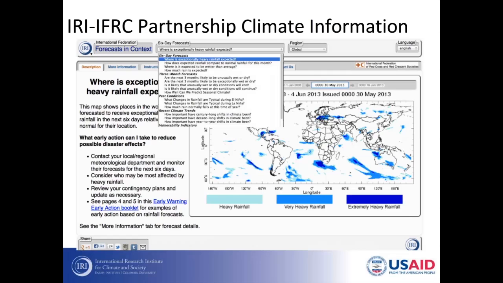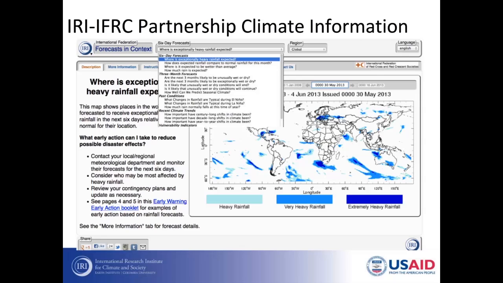This slide illustrates the decision support tool that was developed for disaster managers. We refer to this tool as a map room. This map room shows a comparison between the 6-day total precipitation forecast, or GCM output, and the historical 30-year average precipitation for the same 6-day period.